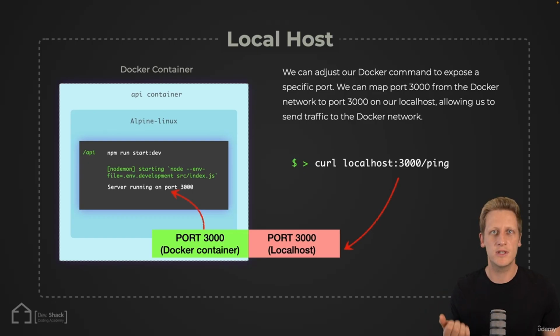And the server is going to receive that incoming request. It'll then process it as it usually would, as we have defined within our API. I'm hoping that makes sense. A very short version of this is that we're just going to create a mapping between our localhost port and the port in the container, and this will allow us to communicate from our localhost into the API container as if we were making these kinds of requests from our local machine.